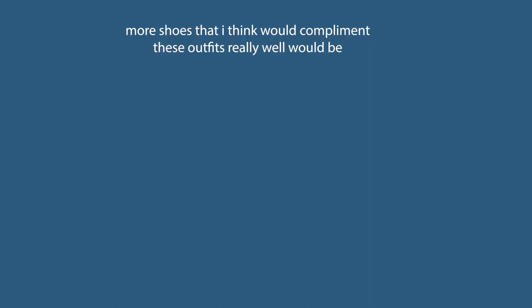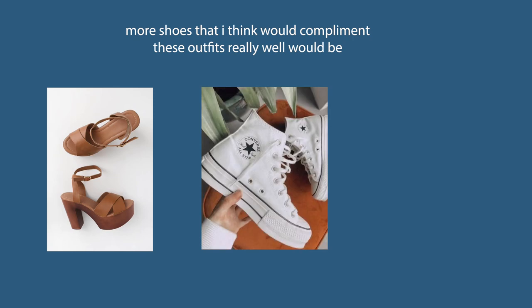Boots, specifically platform boots. If you are a tall dynamo queen and you're not into platforms, don't worry. But if you're short like me, I basically only wear platform shoes — it's a serious issue. I recommend the white Chelsea boot platform shoes from Doc Martens. I got knockoffs and they go with every single one of my outfits. I recommend white shoes because my wardrobe tends to be very colorful, and a white shoe really neutralizes the whole outfit and ties it all together. More shoes that would complement these outfits well: brown platform heels, high-top Converse, and of course go-go boots.